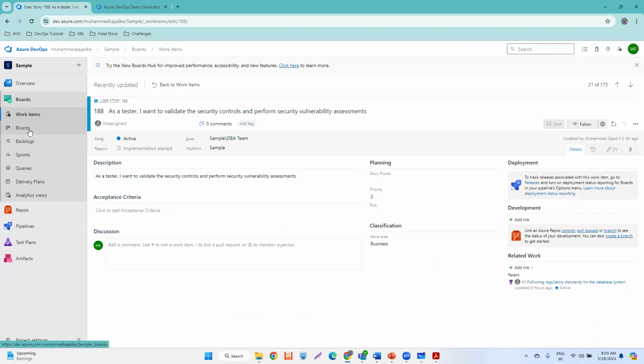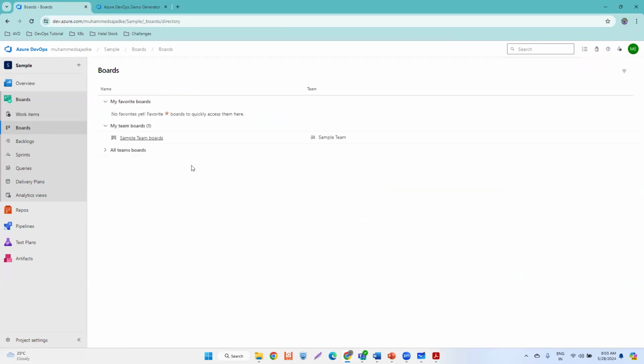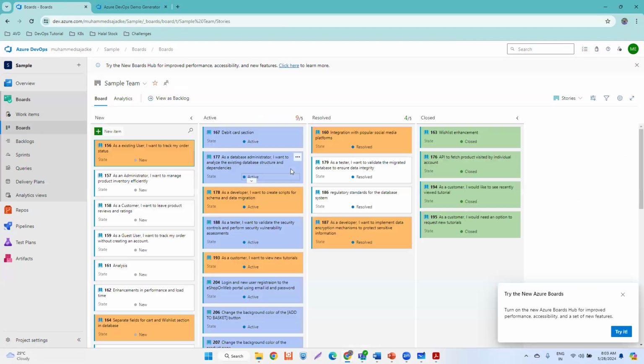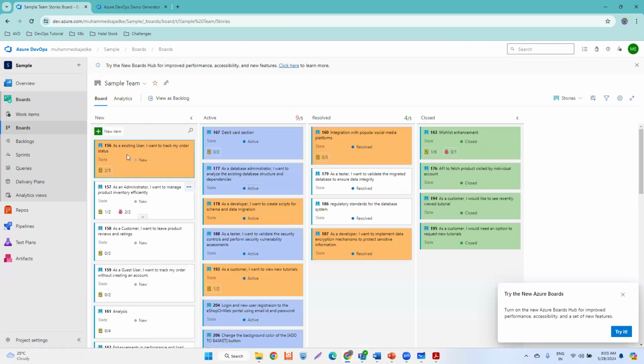We can manage the boards, mainly how we need to track everything. This is a Kanban board, actually tracking the work items. Here some task is going on, and here it is resolved.